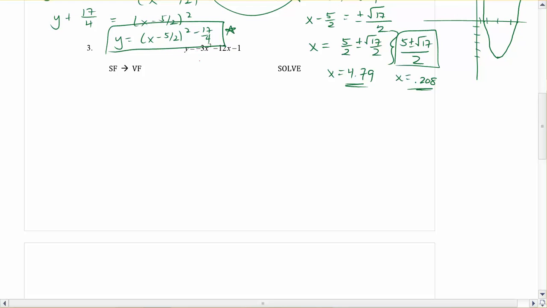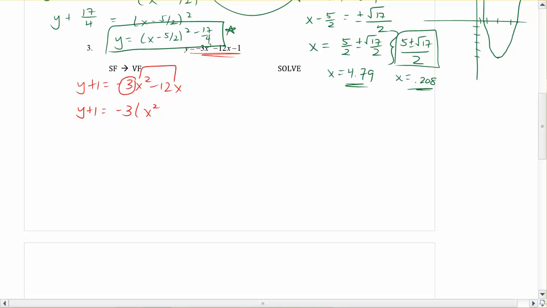Now I have a coefficient out front. So what I need to do is I'm going to move over the 1 first. So I'm going to say y plus 1 equals, let's leave the negative 3x squared, what is it, minus 12x. However, I can't create a perfect square trinomial until I pull out the coefficient out front. So let's pull the negative 3 out of both of these terms.